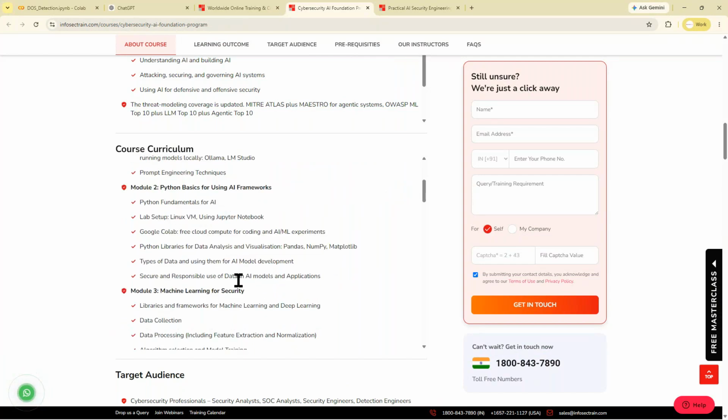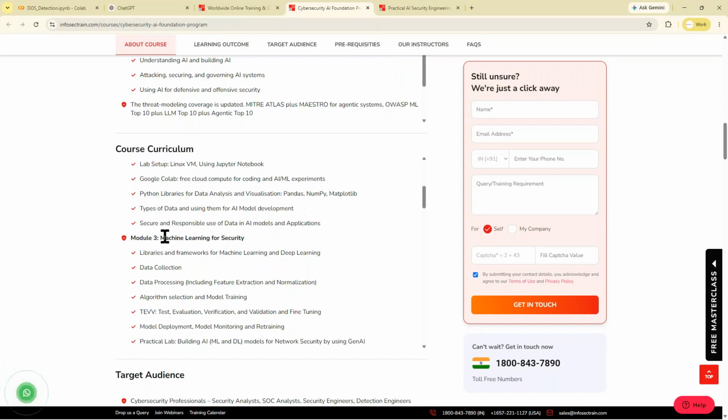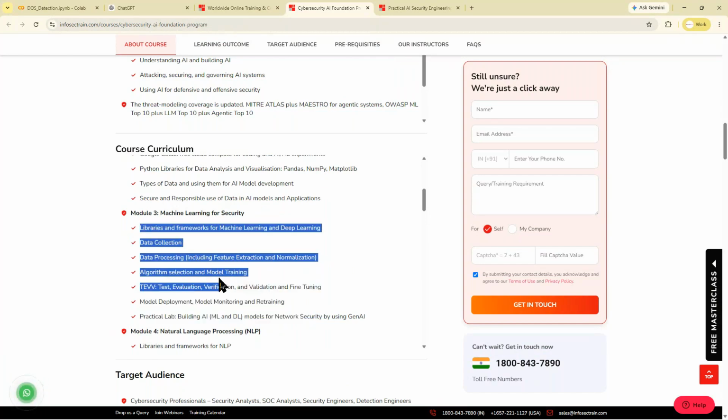Then, as I introduced different flavors of AI today, machine learning, deep learning, Gen AI, agentic AI, about them we'll see over here, right? So we'll see machine learning and using prompts itself, how we can build AI models across your entire life cycle, be it data collection, processing, algorithm selection and model training, testing, evaluating and verifying the model and fine tuning it, then your model deployment, monitoring and retraining.